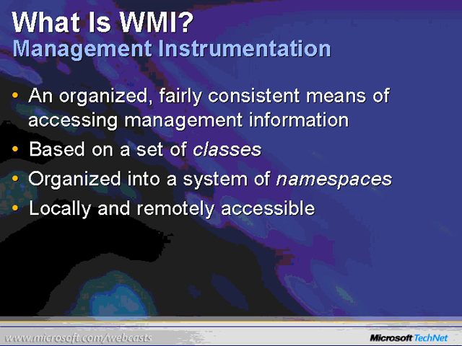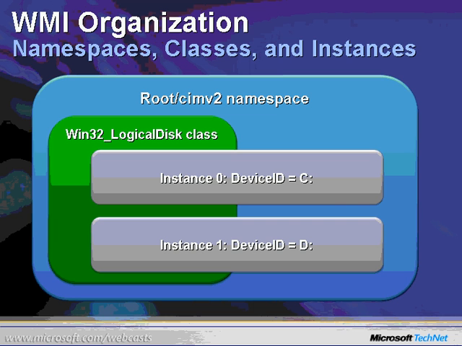The classes live inside the namespaces. The classes actually contain the management information that we want. And these classes are all accessible locally and remotely. In fact, WMI is one of the areas where PowerShell can do remote management because WMI is remotely accessible. So here's sort of a graphic of how this all comes together.